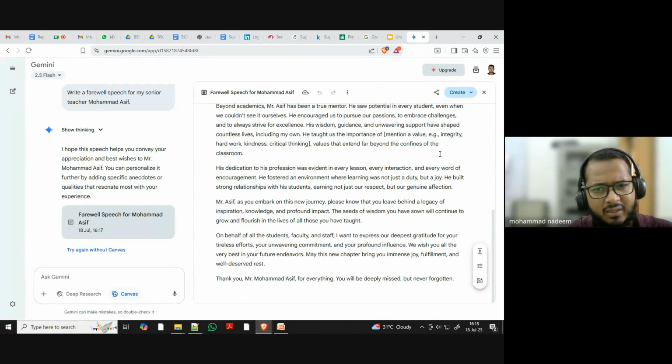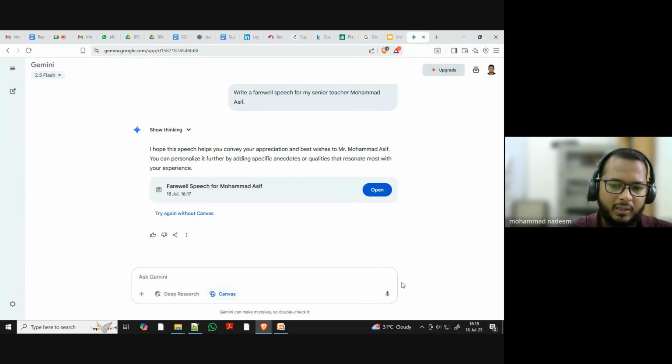So I also use ChatGPT a lot for basic purposes. In fact, I have taken the paid version of it also, because it gives some really nice tools and options which are not available in the free version of the tool. In any case, it's just so versatile that whatever you want to do, you can do with that.